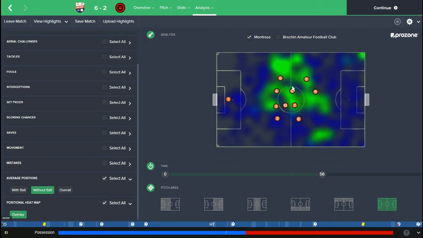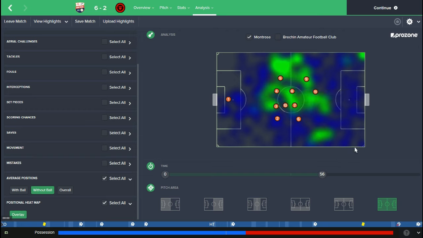You can see here that if we take a look at the centre circle as well, this guy here, number 8, David Hughes, as I mentioned before, needs to be a little bit more over to this left hand side so that he can protect this fullback who's playing at left back. You can see that in terms of the centre circle, this guy is a hell of a lot closer to the edge of the centre circle compared to my number 7, my other centre midfielder. This is quite a good thing for me, because that does mean that he is slightly leaning over to this left side of the pitch when we don't have the ball, and this is his average position, so that he is supporting my other fullback.